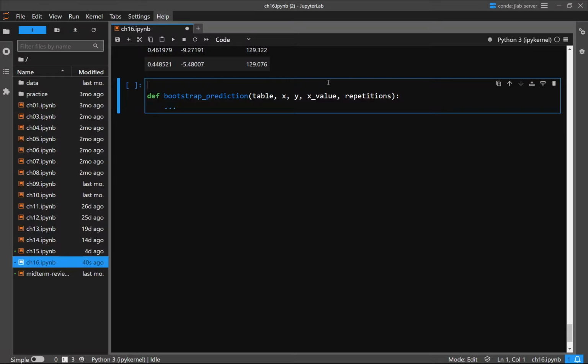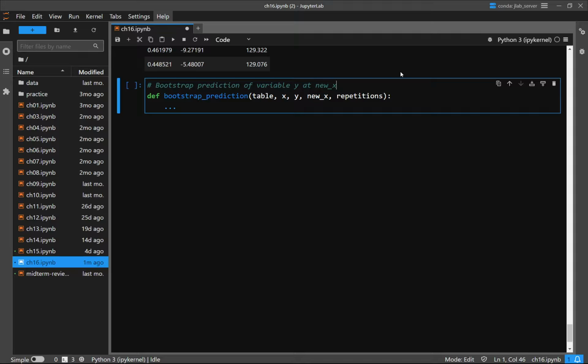And so just in general, we're about to fill in this function. What does this all mean again? We would like to make a bootstrap prediction of the variable y, the y column, whatever we pass along, at the x value, whatever that is. And we pretend that this is a brand new value that we've never seen before, like a value of a new individual. So we can call this new_x maybe. That might be better. This is the new x value that I'm seeing. It's not perfect, right? It's all over the place. Let's come up with a confidence interval.